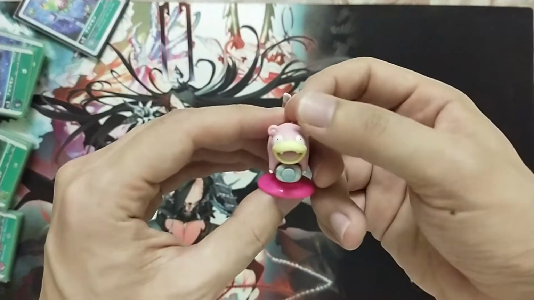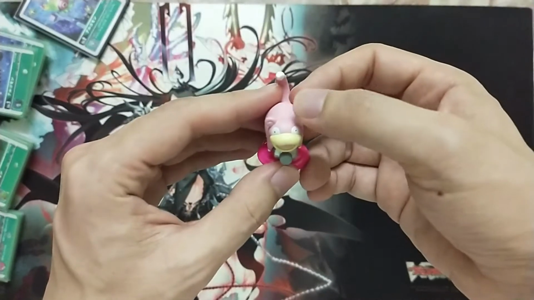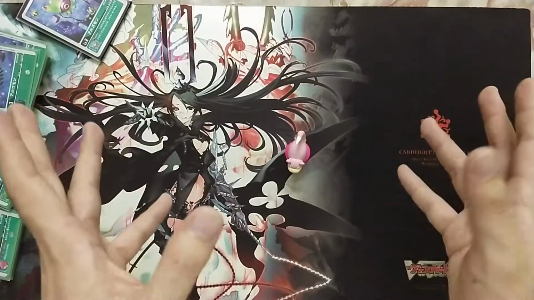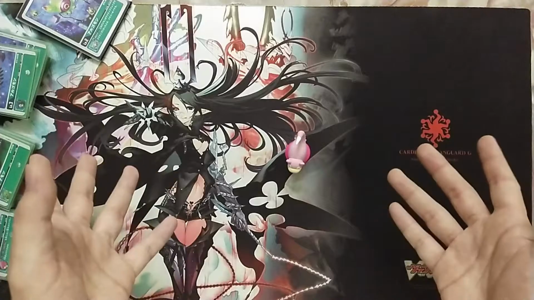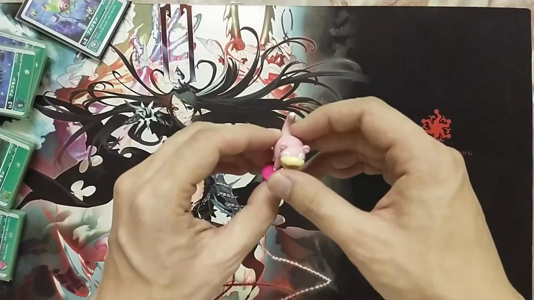Here we have today another deck build profile, and let's not forget our mascot, Slowpoke. Today we'll be introducing a green budget deck build. The highest rarity you go is just an R, so there is no SR whatsoever in this deck, so it's really budgety. Okay, so let's get into the deck build.